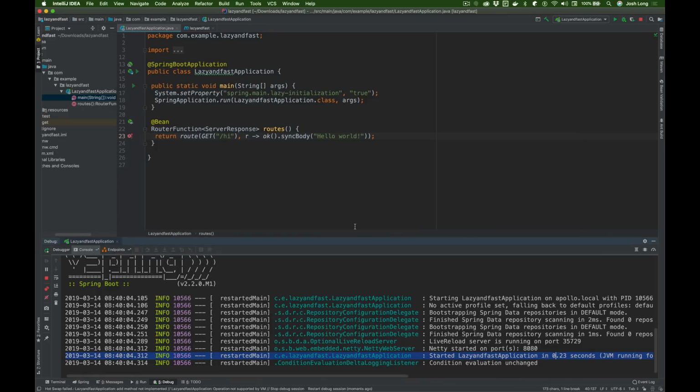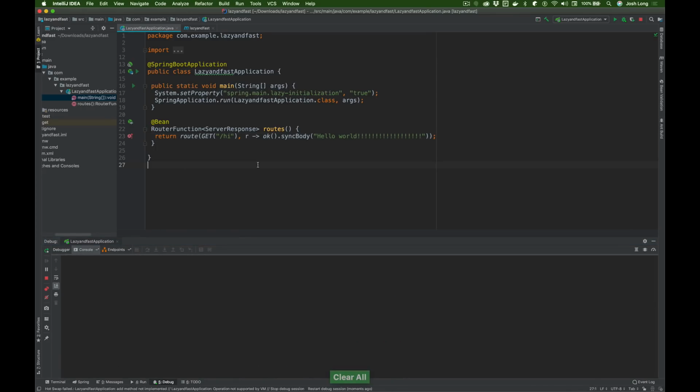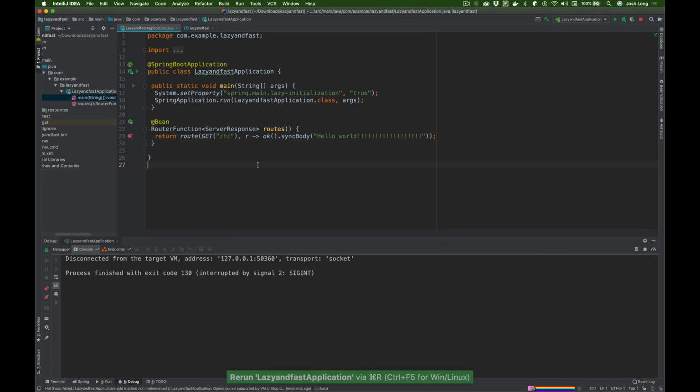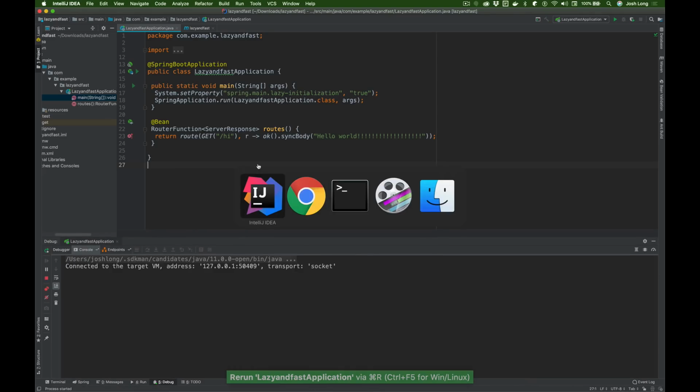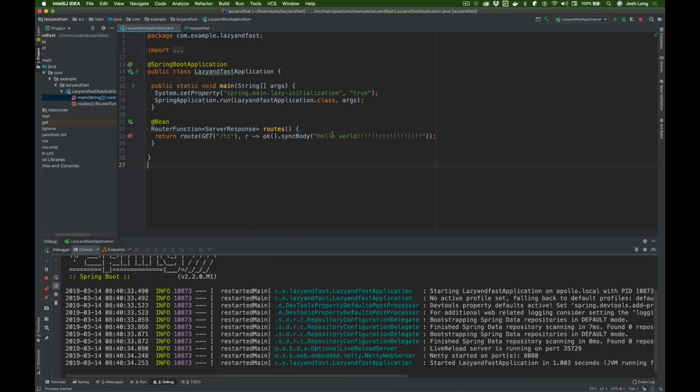So now let's say I want to change this to have more exclamation marks. Now with extra exclamation marks, all for the low price of just one exclamation mark. So now I'm going to clear my console. Here we go, clear it all. And I'm going to recompile, but not rerun. Or I think I did rerun it, actually. Whoops, I hit the wrong button, darn it. Let me try that again. We're going to add Hodor, right? This is the Game of Thrones version of Hello World.